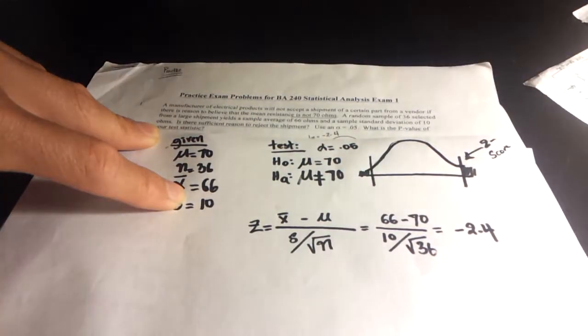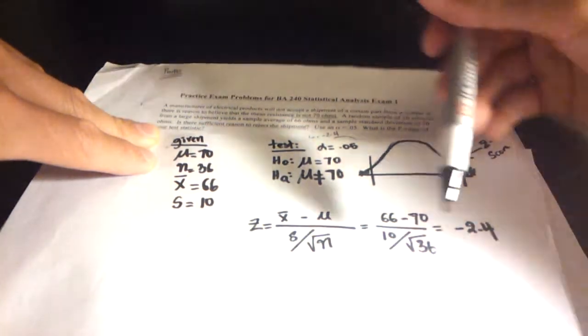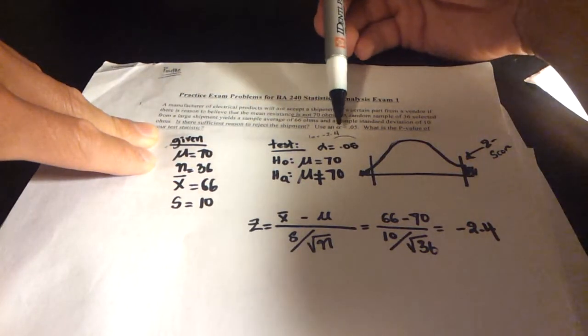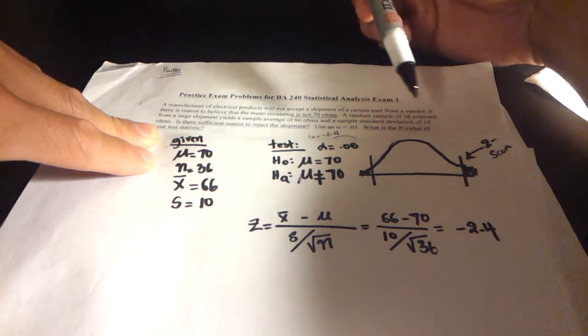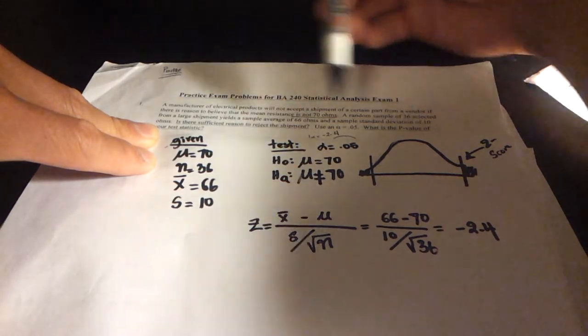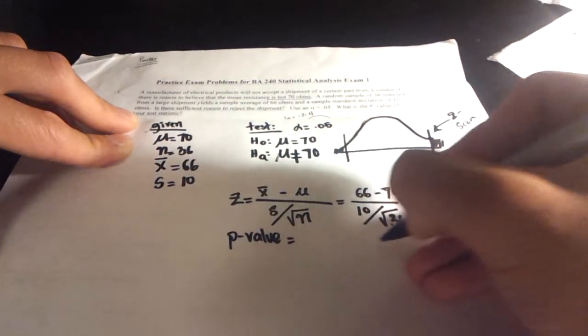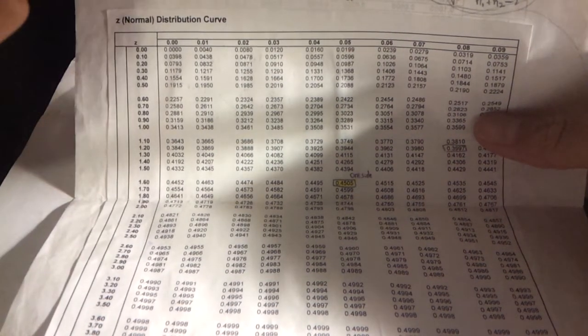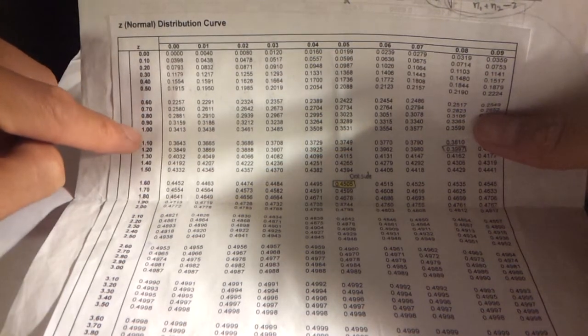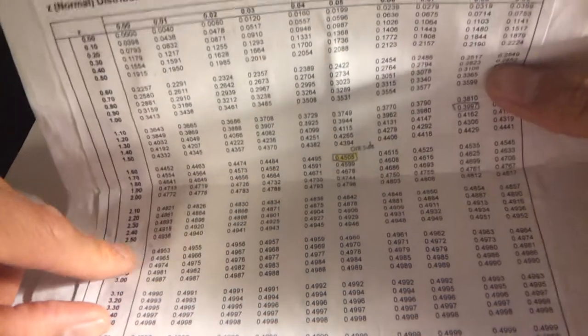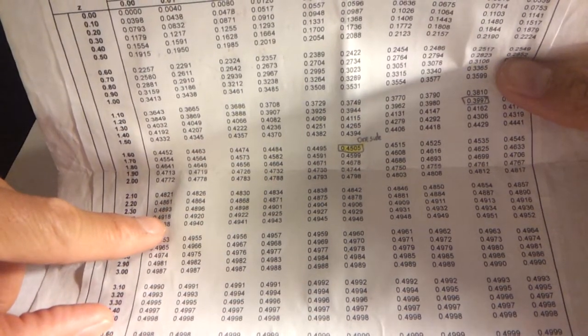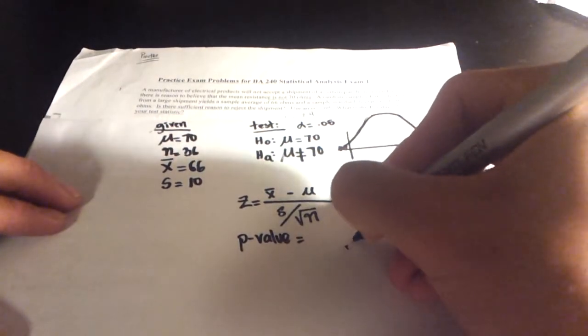So can we answer the question yet? It turns out that we can't. To find out if there is sufficient reason to reject the shipment at alpha level equal to 0.05, we need to find out what the p-value is, which is kind of nice, because the next question is actually asking you what is the p-value of your test. So let's find the p-value. To find out what the p-value is, you need to use the table over here. So if you look at the table, this is a z-table. And if you scroll all the way down, this is actually all z-scores. We want to scroll all the way down to 2.4, which is right here. If you look just to the right-hand side, it's equal to 0.4918.